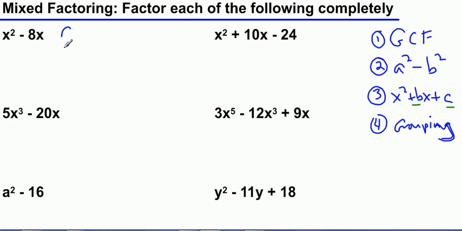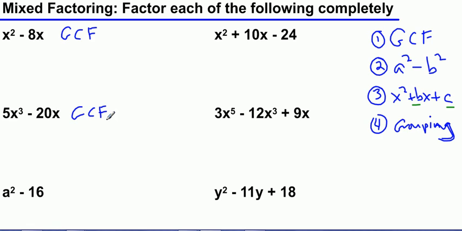So when I look at this first one, I certainly see a GCF. The GCF here is x, and you could always go ahead and finish it now, or you could try to go through all of them, make a quick note, and then try to finish it later. The one thing to keep in mind is that sometimes when there's a GCF, there might be a second step after that. On this first page, I only have the one-step factoring problem, so if there's a GCF, that's all you're going to do. When I look at this next problem moving down, this one also has a GCF. It looks like it's going to be 5x here.